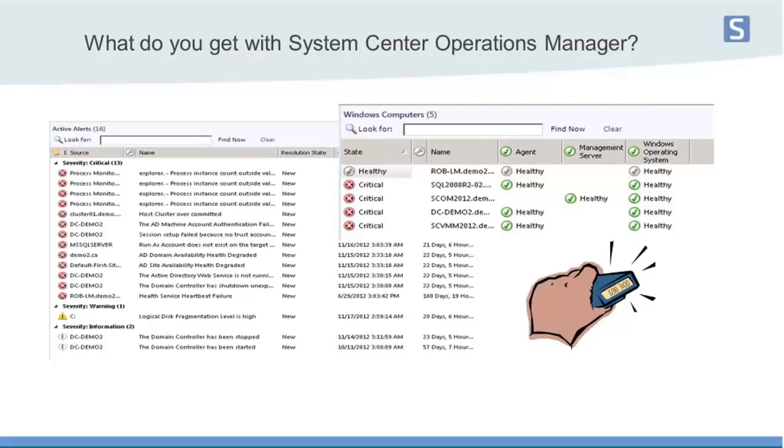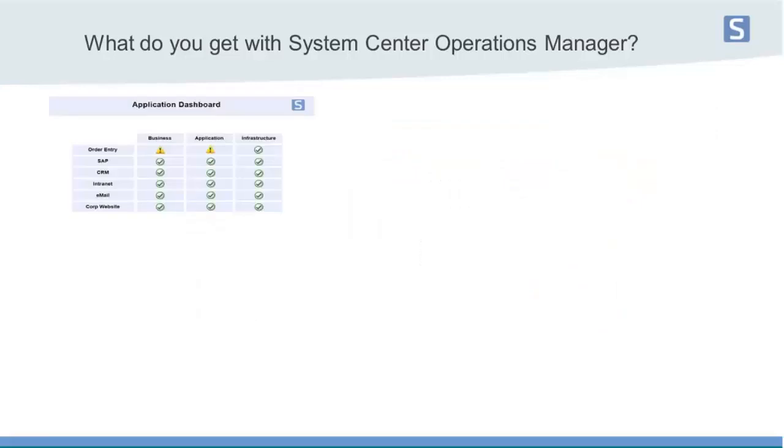Again, I've got a whole bunch of alerts. Again, all red, all labeled critical. Are these alerts the cause of the problem I'm having right now or a symptom? I don't know. Contrast that to Live Maps. I've got a dashboard. I can see right away the status of my critical business services and processes. I only need to model the things that matter to me that I'm interested in receiving alerts about.